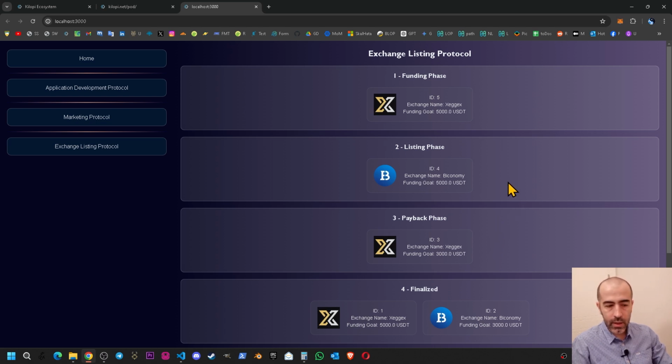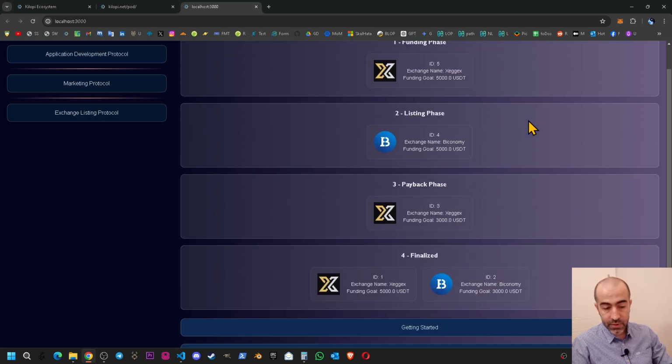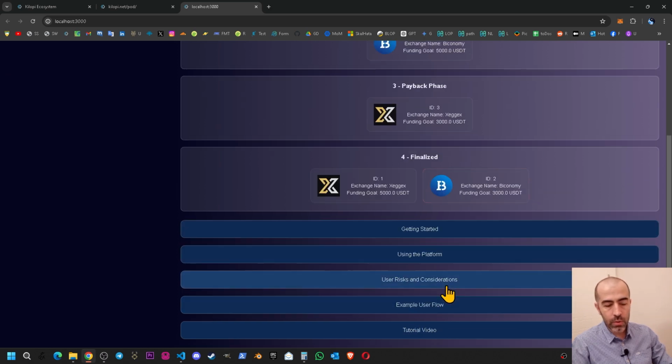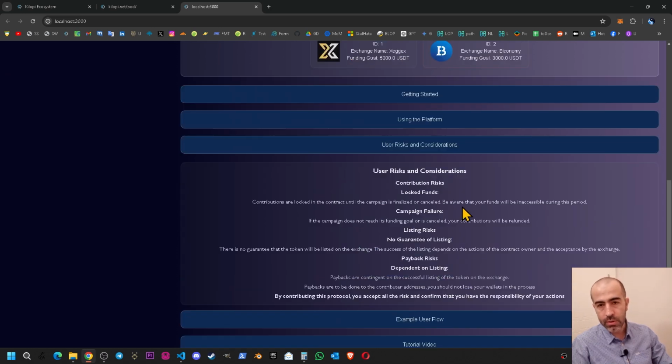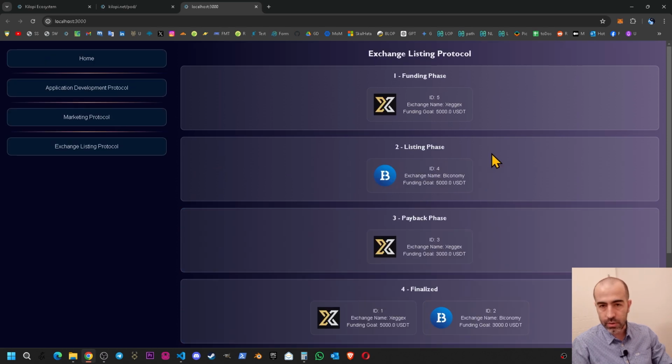So what you need to know in this process, once you contribute your USDT tokens, at least 1 year, you will not be able to get them back. So that is one thing you need to be very careful. And the other thing, once you contribute your USDT tokens, after some time, after the progress finalize, your USDT amount will come back to that wallet address which you have contributed. So keeping that wallet safe is your responsibility. Once you contributed this system, you take all the risks, you accept all the rules. You need to be very careful on that.